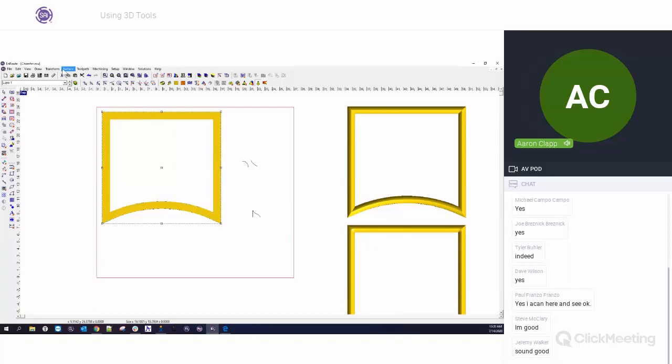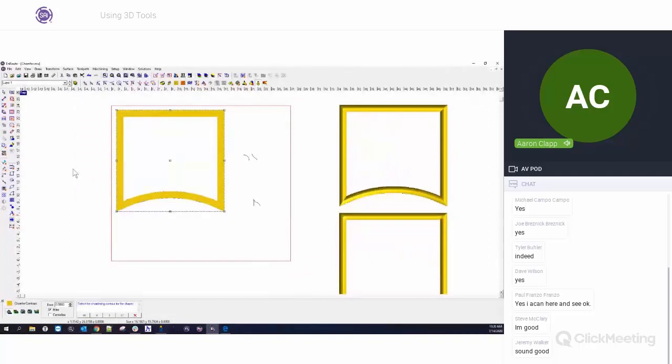This time we're going to go to Chamfer, and I'm going to say Chamfer. What I can do is I'm going to say Add to Relief, because we're just adding it to our base. And I'm going to do center line on this one, and we're going to leave the base at 0. So now it tells me select the chamfering contour for the shapes. So this is going to be the contour that I want the shape to turn out like. So I'm going to click on that.